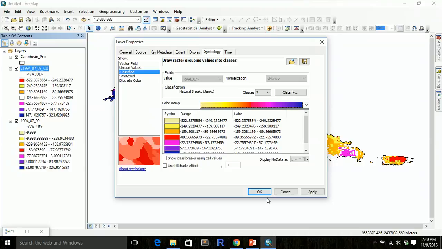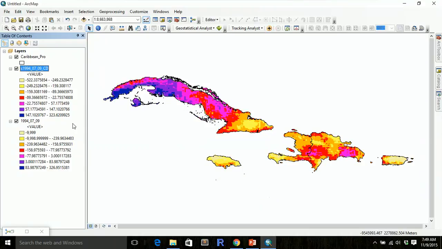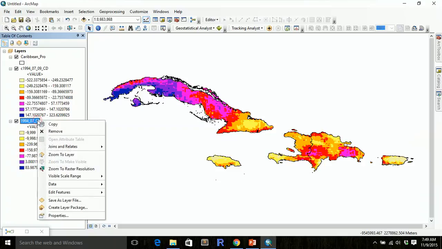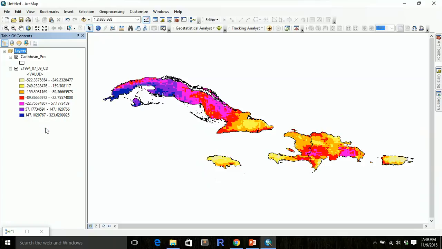So let's go ahead and fix that again so that we see that range. Okay, so now we can get rid of this one. So we're going to be focusing now on the cells that have data over there. We see a lot of different places. This color tends to be associated with the drier areas. So from this color over here all the way to the red are the areas that are usually associated with dry, and the purples are the areas that are associated with wetter than normal conditions.